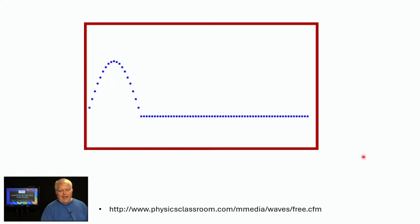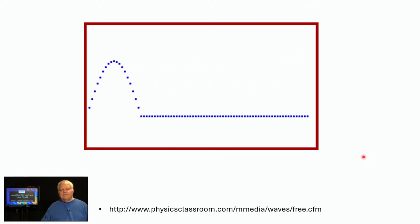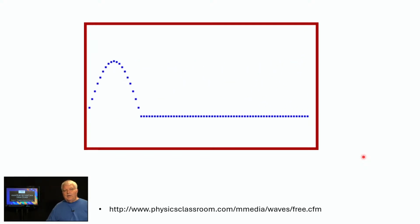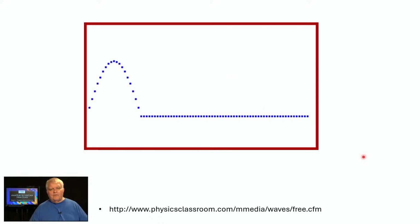And that's what happens with energy that comes from a transmitter from the left going to a load on the right, and it's an open circuit in this case. And all of the energy that goes from the transmitter is reflected back to the transmitter. This is an infinite standing wave ratio.